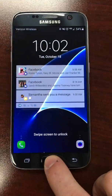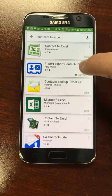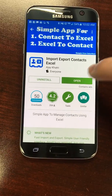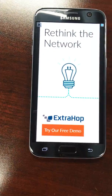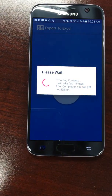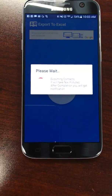For the Android phone, search your Play Store for 'Contacts to Excel' — I think this one works best: Import Export Contacts to Excel. Press open, allow access, press export, and X out of the ad. Press export all contacts. It will say exporting contacts will take a few minutes, and after completion you will get a notification.